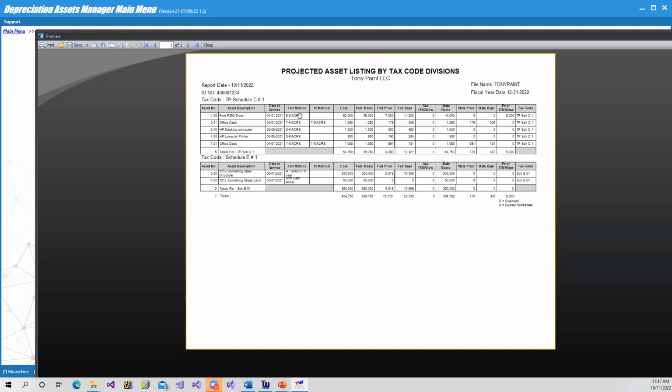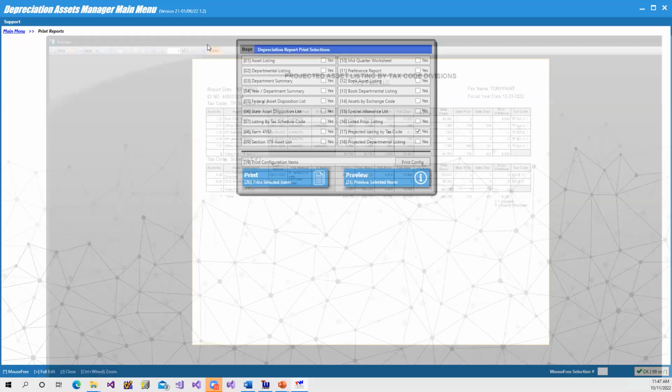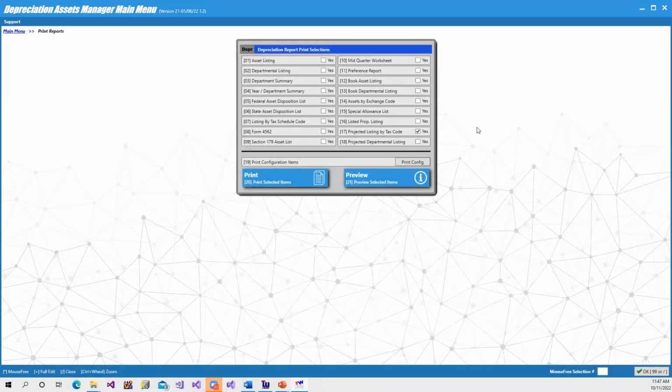So just be aware that that may not be spot on because it's using the listed property rates and maxes from the current year. But everything else, it will basically advance that by 1 year and show you what your actual depreciation will be for that client. So that's a really awesome report, kind of handy to have in the toolbox for sure.